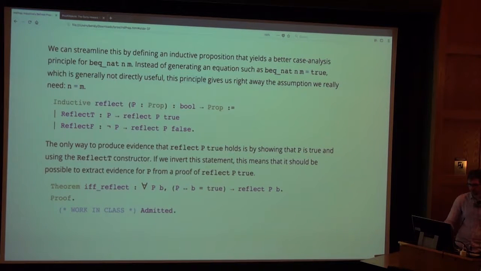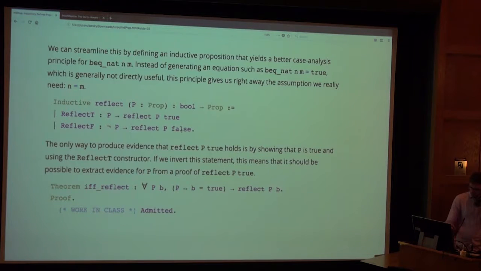So let's look at what this inductive data type definition looks like. Okay, so this says we're going to have some arbitrary proposition P, and it's a relation between the proposition P and a Boolean, right? And that's it. There are going to be two ways to construct the evidence of this data type. One is if the proposition is true, then this Boolean also has to be true. And if this proposition is not true, then this Boolean is false.